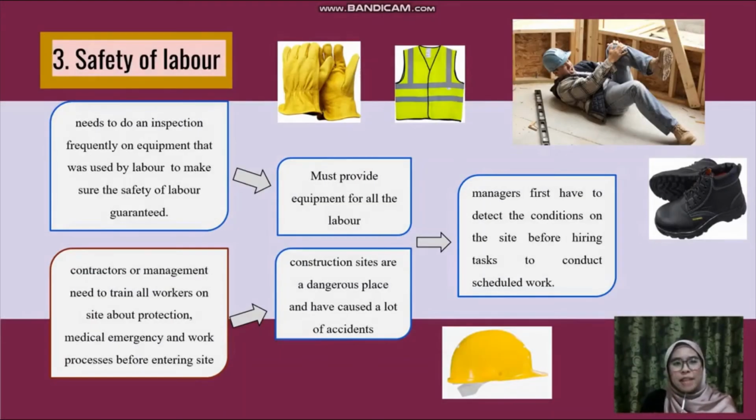Next is the safety of labor. The management needs to do an inspection frequently on the equipment that will be used by the labor to make sure that the safety of the labor is granted. The contractor or the management needs to train all the workers on the site about the protection, medical emergency and work process before entering the site. The management also needs to provide the equipment for all the labor.